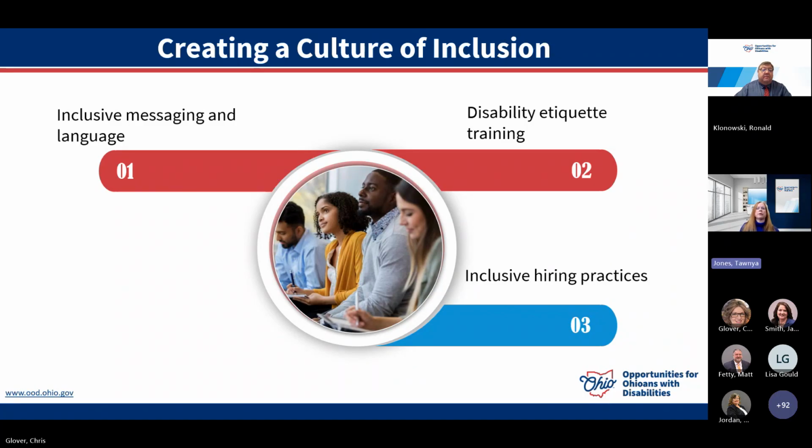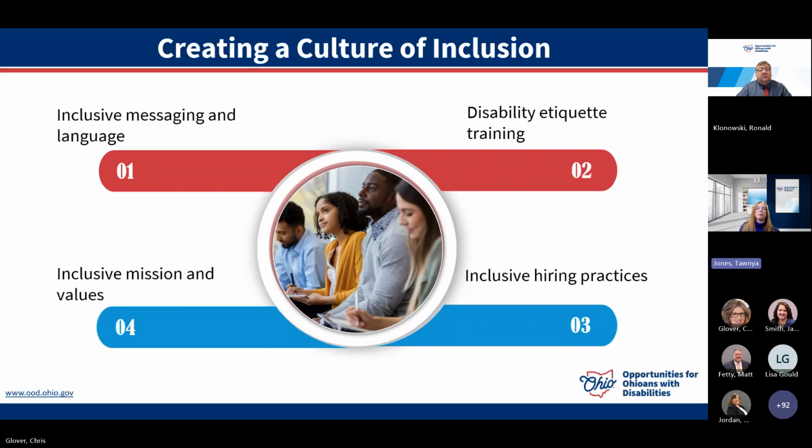So once your culture reflects inclusion in your messaging, your values, and your people, the next step is to make sure your hiring practices align with that culture. Some examples of practices employers can implement are offering disability etiquette and awareness training for hiring managers, supervisors, and frontline staff. Another example is including people with disabilities in your internal communications, such as including a positive story about disability in your employee newsletter. And a third way is to review your mission and values to ensure they reflect a commitment to accessibility and inclusion.